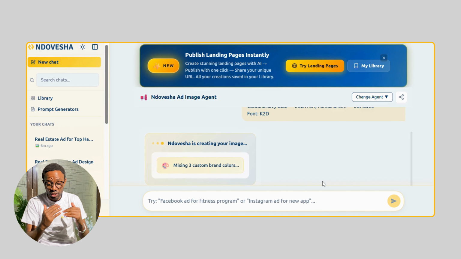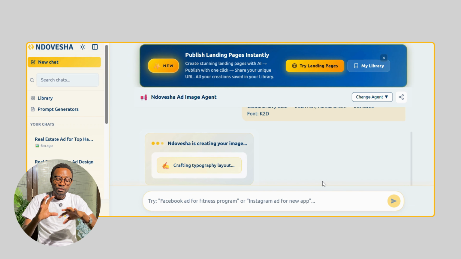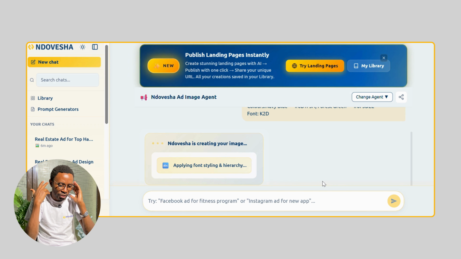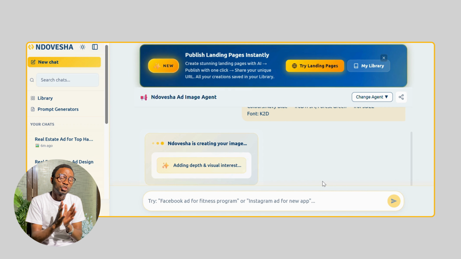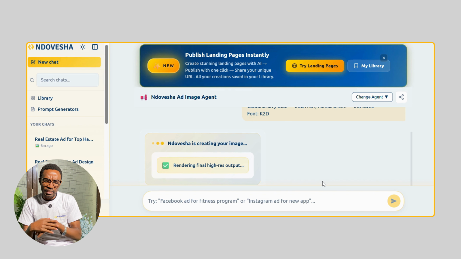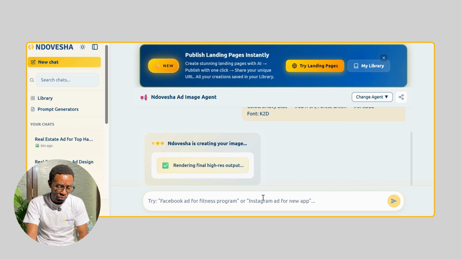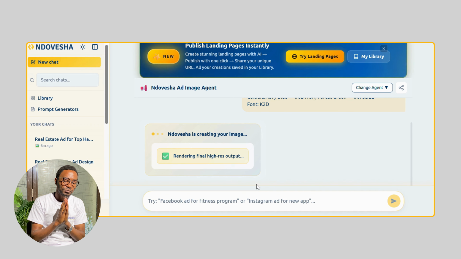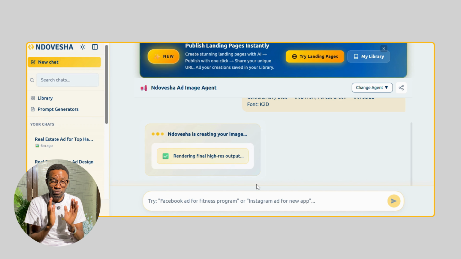And the agent abstracts that, it takes now that and figures out what can I give this guy to make sure their property goes. So it's doing all that. It's actually processing it, picking the details, trying to understand my offer, my product and whatever. So it's actually finalizing. So in a few seconds, we're going to have our image, and I'm telling you for free, I have used these images to run ads and they're converting like crazy. So you actually need to give it a try.